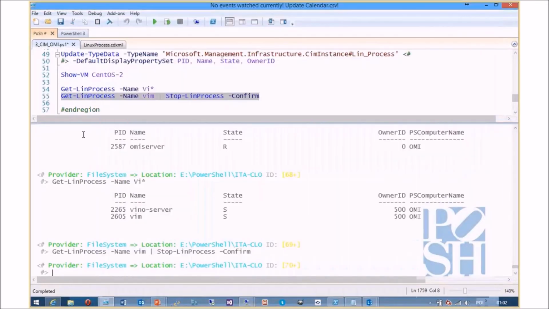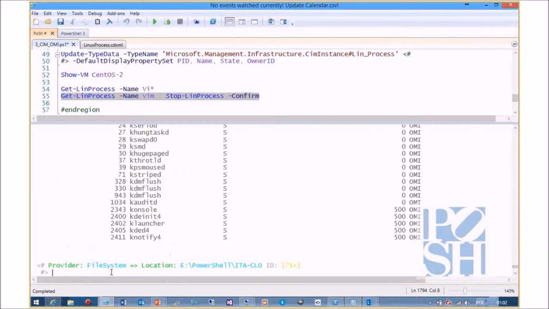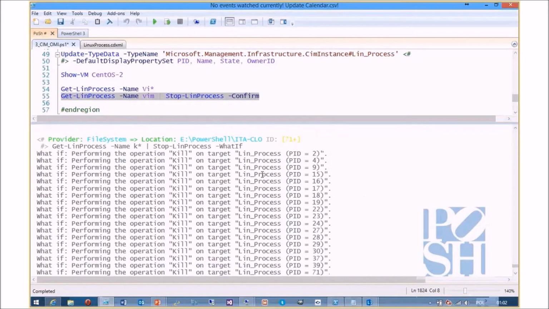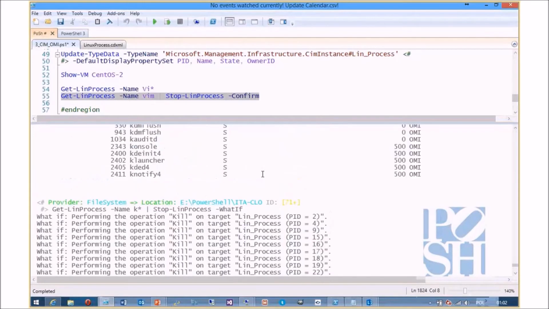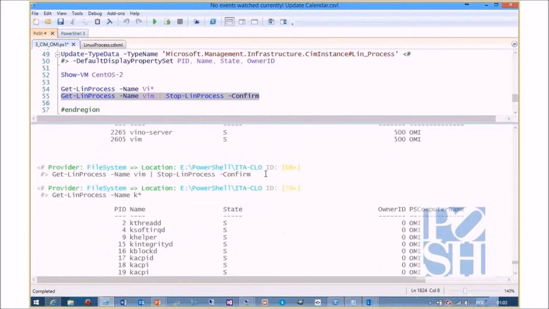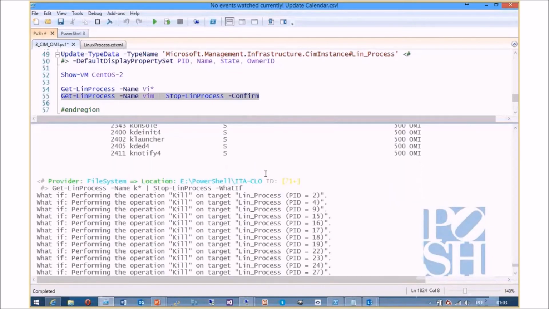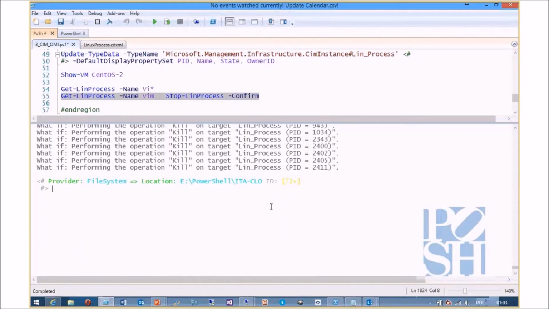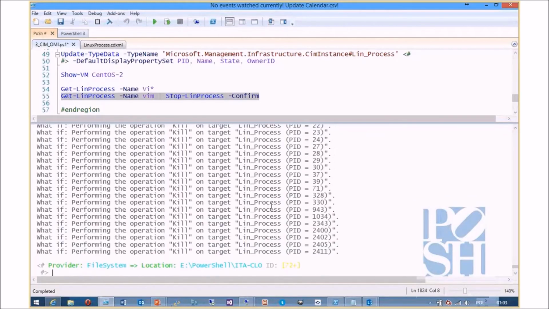So yeah, basically I can also do some things like Get-LinProcess -Name k*, and now I can do Stop-LinProcess -WhatIf, and it will tell me what processes will be killed when I actually run it. Probably I don't want to do that because that may or may not end up killing all this box, or putting it to niche.